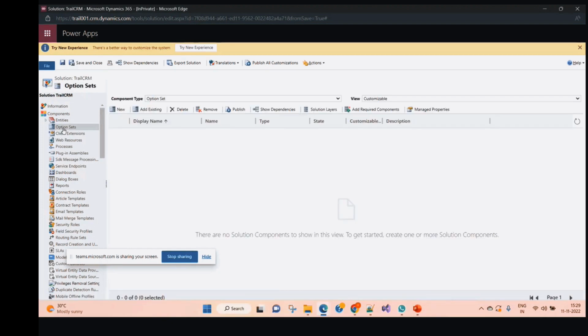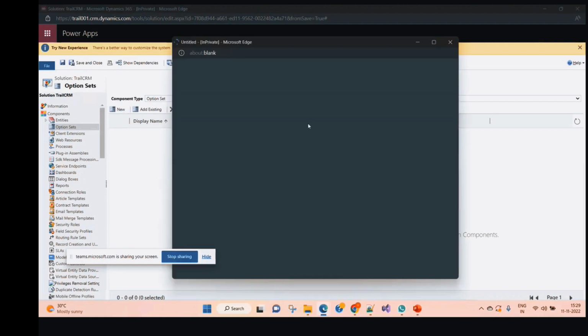For example, if I create gender, or whenever you are creating something like country, India, Pakistan, whatever you want, you create it once and use it multiple times. Like gender, we use male, female, or hobbies, like this.